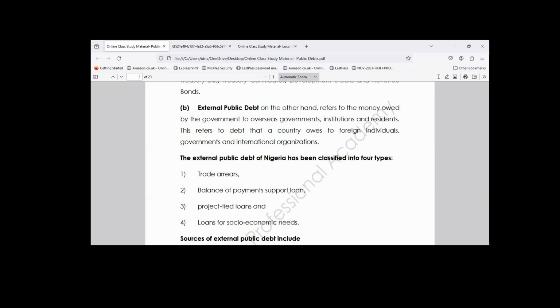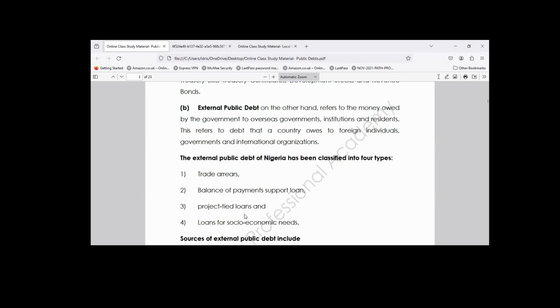Look at the problem we are facing now. Look at how the economy is now. It's because we are an import-oriented country. Most of what we use is imported. So if anything happens to the dollar like this, it's going to affect us. Look at how Nigeria is suffering now. So with the balance of payment support loan, government can borrow money to ensure that there is more dollar in the economy.